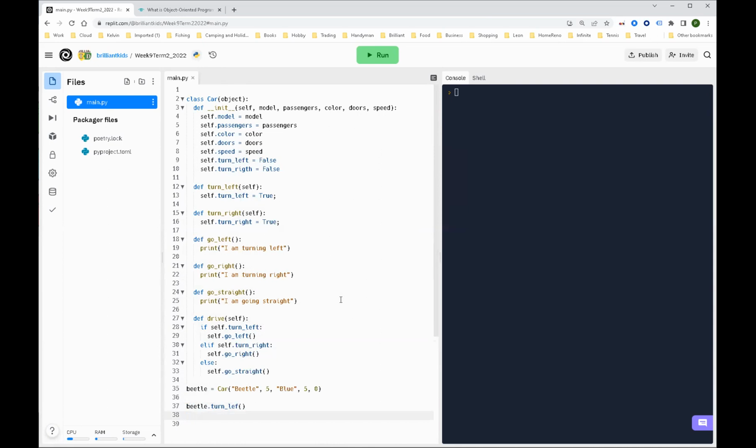Left. Something like this, okay? Let's say we just run.